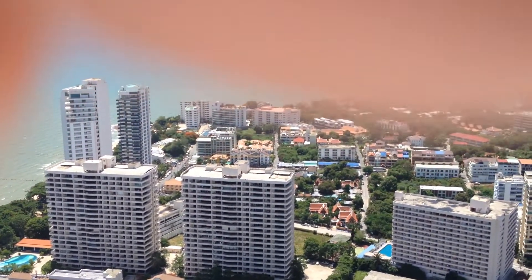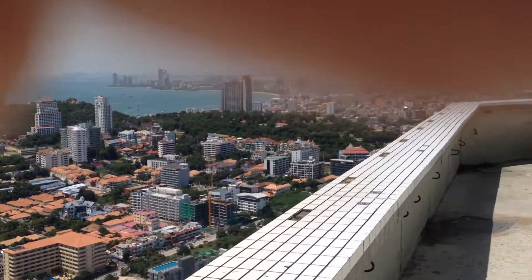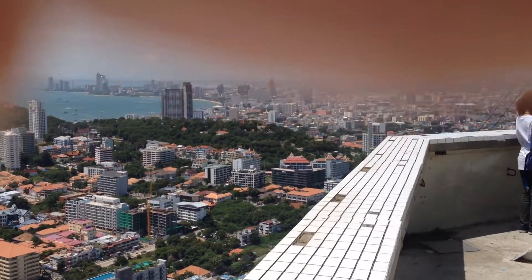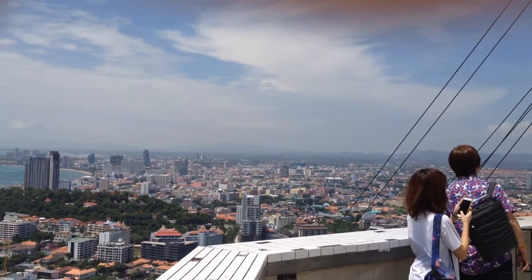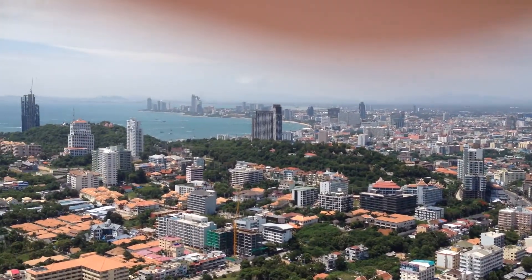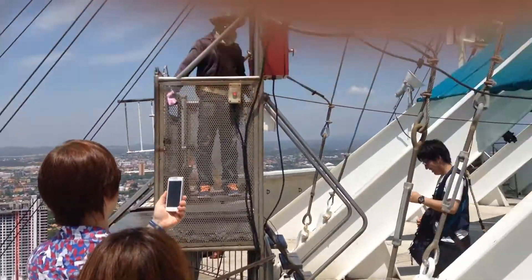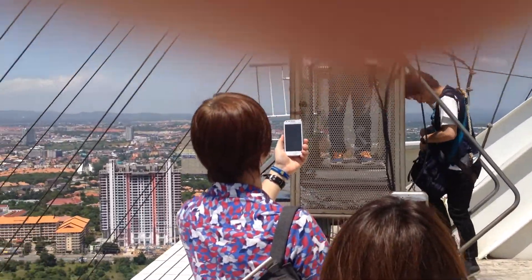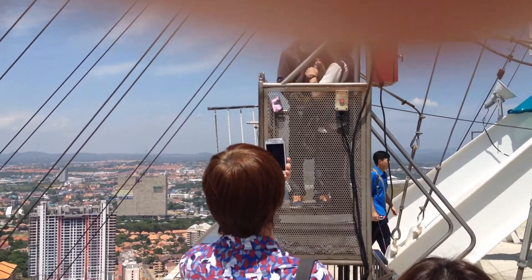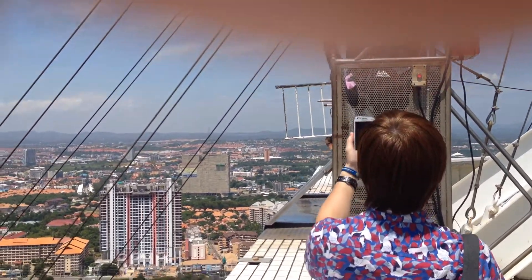Yeah, really nice up here. Great day, great view. I'll just try to get one or two more people going off. Someone's coming up now. So if I decide to do one of these, obviously I'm going to film this one. But if I go down to that box thing, I might be able to film it — I might turn a video about it.